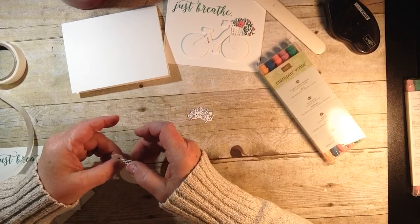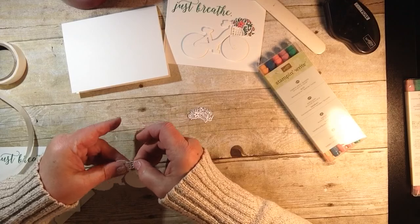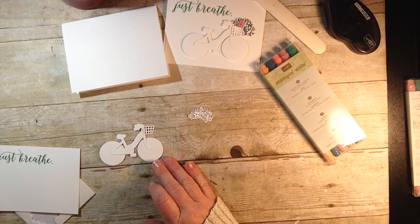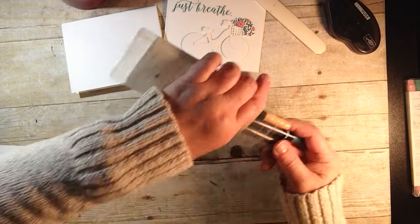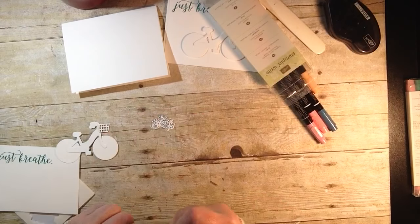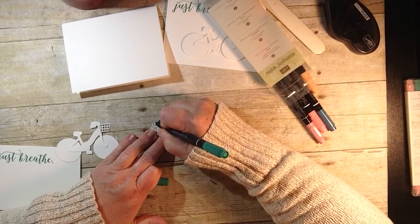There we go. You could use your liquid glue for this. I want a little bit higher. There we go. There's that. Okay, so let's go ahead with our markers, and we're just going to quickly color this in. Again, we're using the Emerald Envy for our leaves.